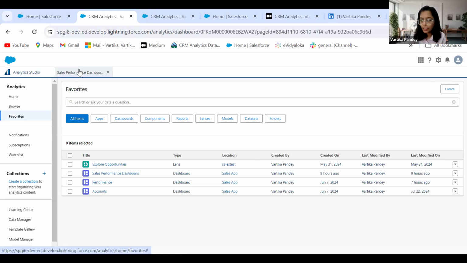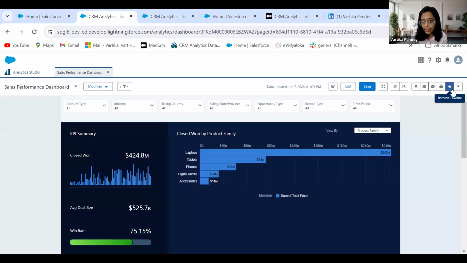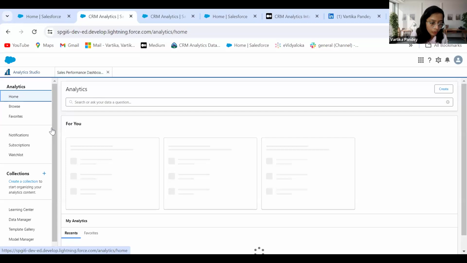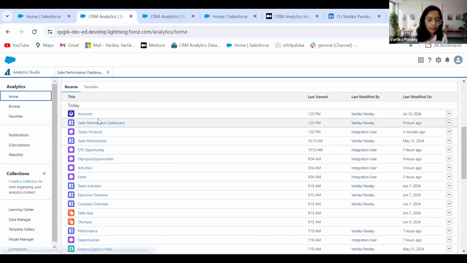And how do you mark it as favorite? So when I open a dashboard, I have this little star on the top of the dashboard. And if I want to mark it as favorite, I can do it from here. So that makes it a little easier for me to access these dashboards later because they are more important to me and they're my favorite. Okay, so then you have your list of favorites on the homepage here. And you also have an option to look at the recent resources. So these are the things I had recently opened. So you also see the recent list of analytics items on your Analytics Studio page.